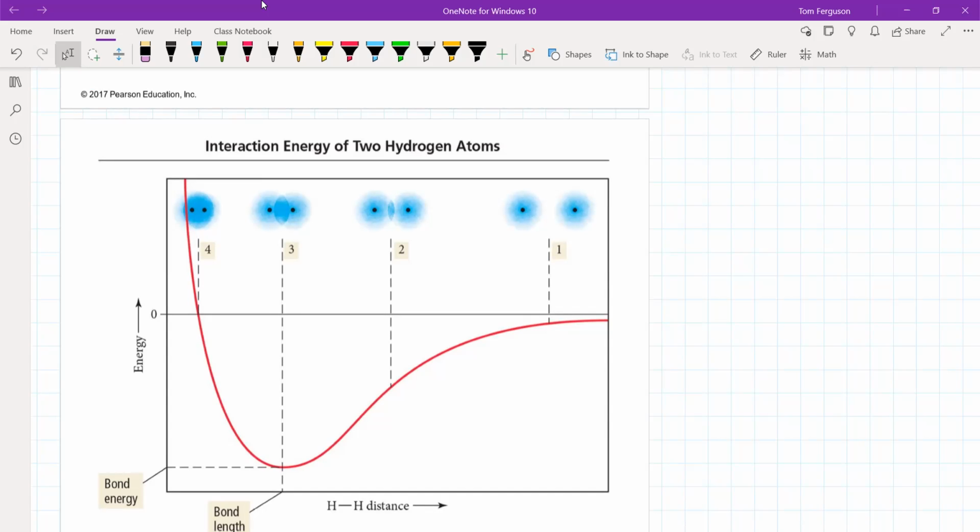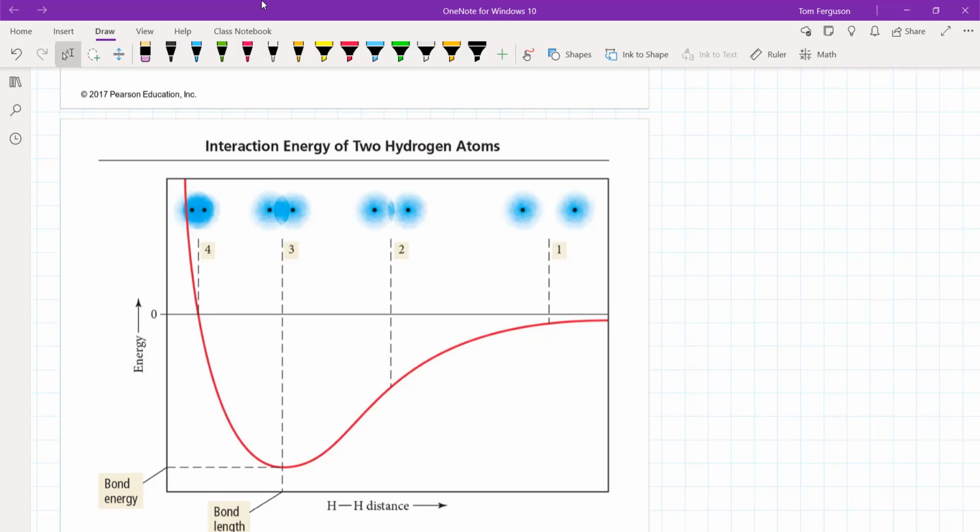Now, we're going to have a hydrogen-hydrogen bond. That requires a single H and a single H as they come together, because the single H does not have a full shell. We've got half. It wants to become like helium. So as it comes together, it becomes more and more stable to a point. And that point is when it gets too close, because then the electrons, instead of sharing, start repulsing one another. And that's what this distance here is, and that determines the bond length.